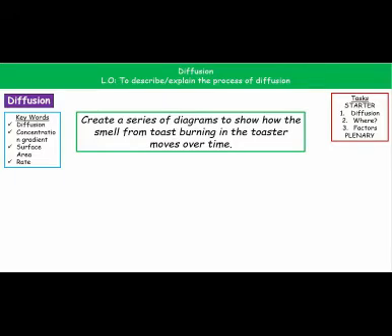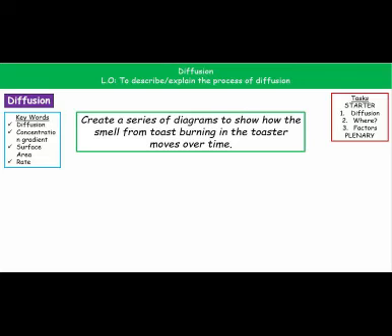So based on what we've just seen in that little animation, and just using a little bit of our brain power, what I want you to do is, in your books, create a series of diagrams to show what happens to the particles as time goes on, from the point that we burn some toast in our toaster to maybe half an hour later. So just draw me a series of diagrams, and I'm only talking about 3 diagrams is fine, like a little cartoon strip showing what happens from the point we burn the toast in diagram 1, the midway point in diagram 2, to the end point in diagram 3.